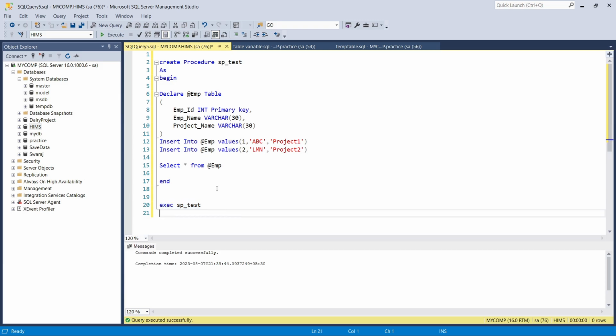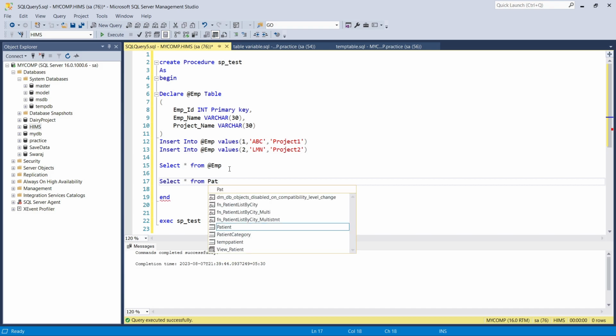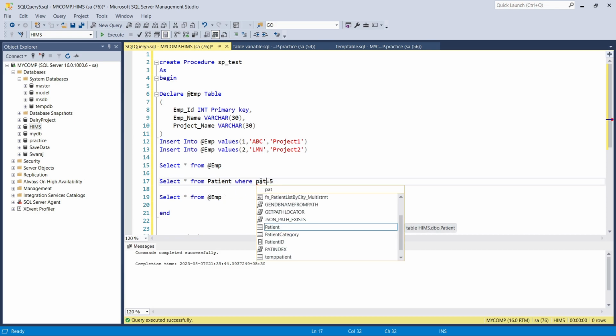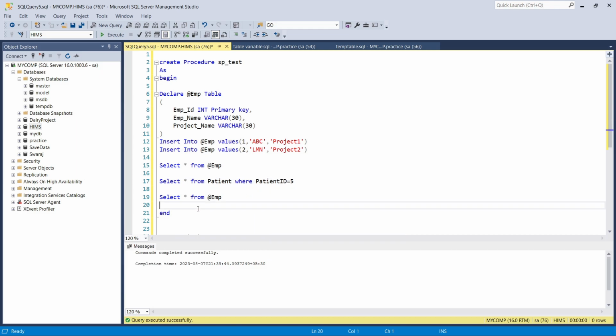And let's say after this statement you are calling select star from patient where id is equal to 5, and then again you are calling the table variable.